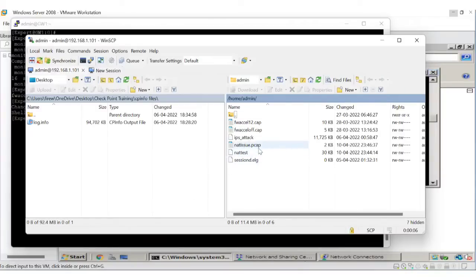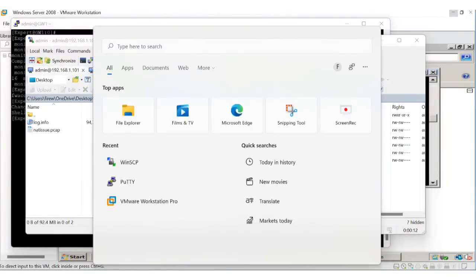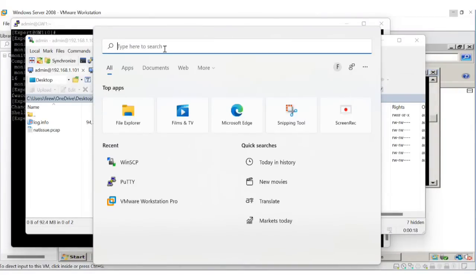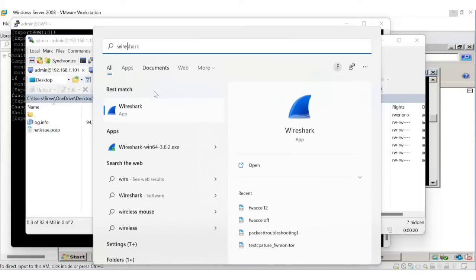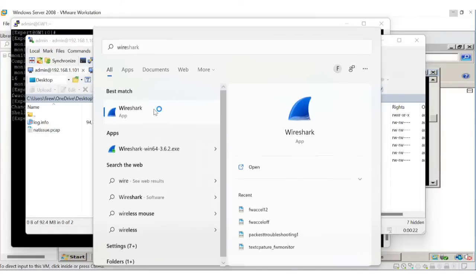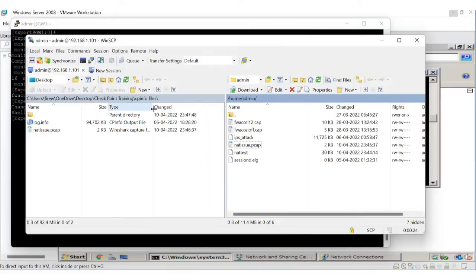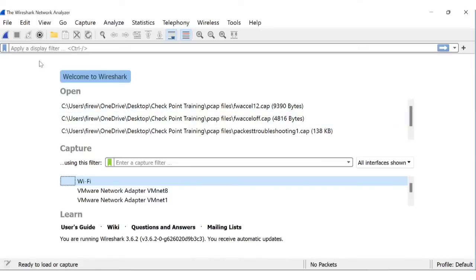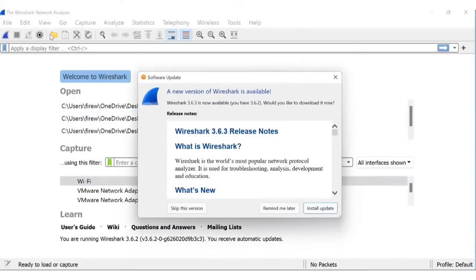Now let me take this file, NAT issue, and open it in Wireshark. Let's see what changes we will see. Let me open that file.